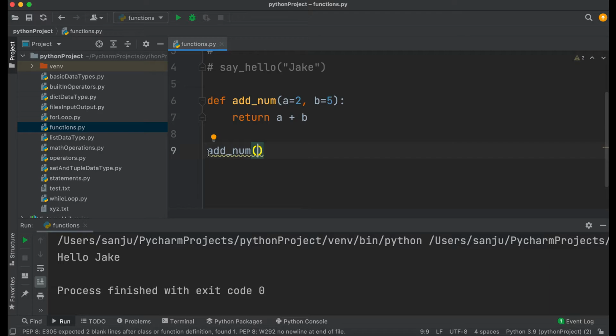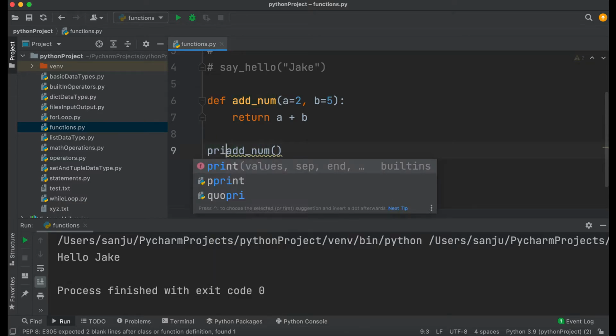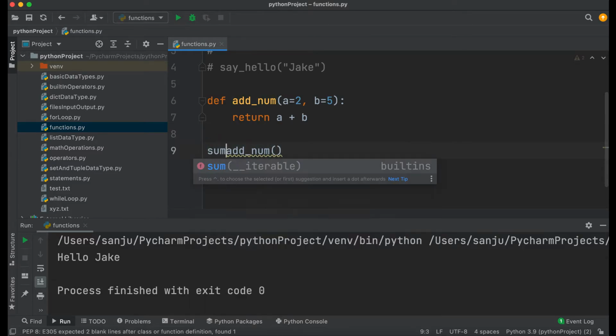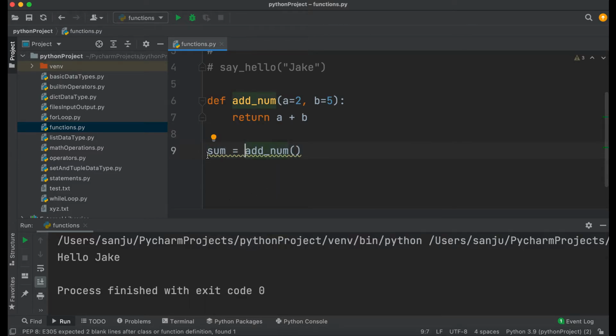And when it's returning, that means you have to get that value in some variable. Either you can print whatever return value is coming from the function, or you can put that into some kind of variable and use that variable somewhere, or print. So here I will say for example number sum, and I will pass 3, 8.